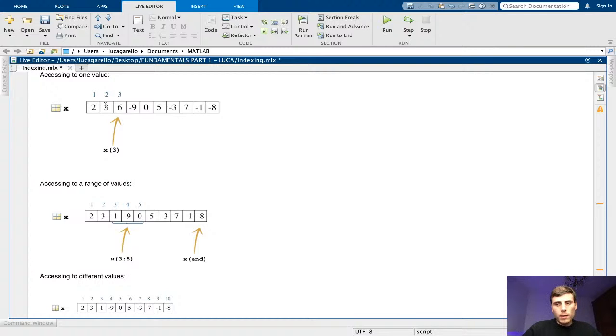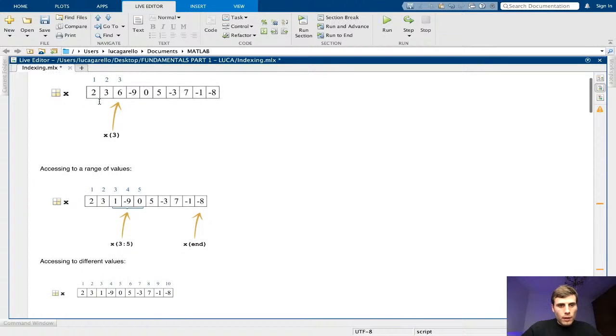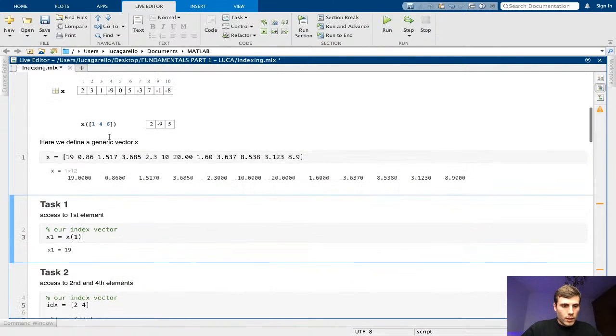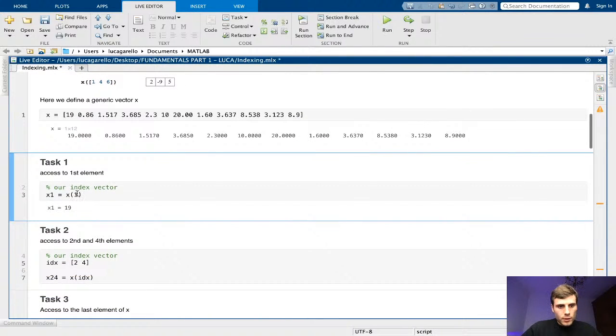This is because in Python or C++ or C, the indexing starts from 0. This is a difference. It's nothing too important, but keep in mind that in MATLAB, the indexing starts from 1. So here, the first value has index 1. In C, you have index 0.